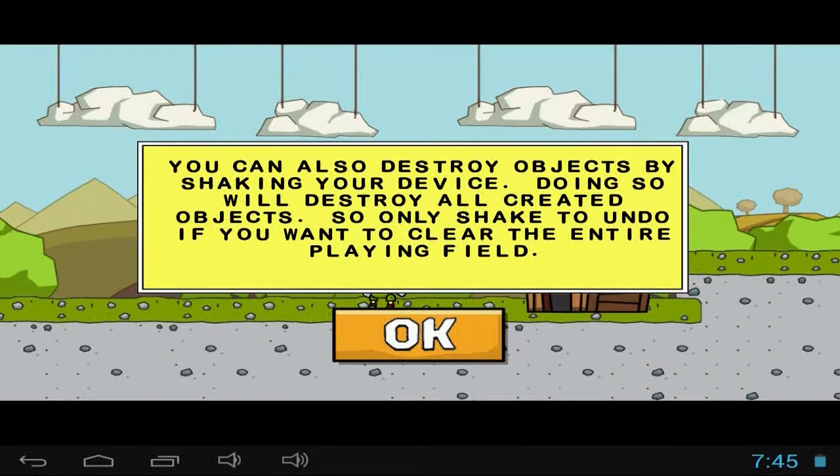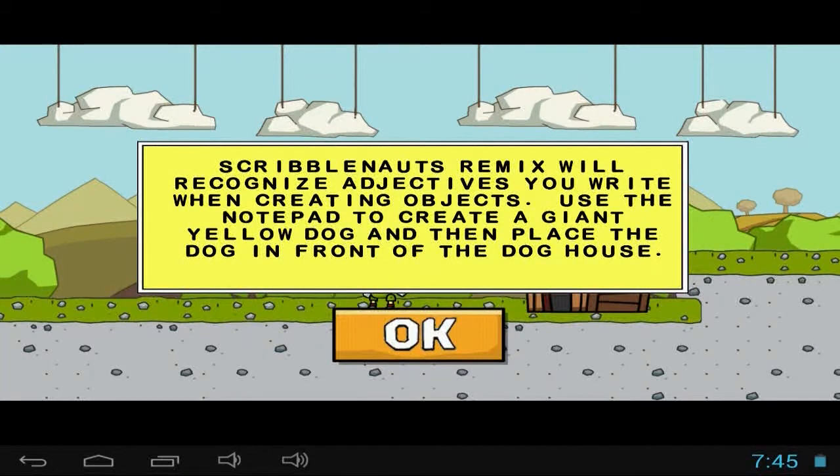You can also destroy objects by shaking your device. Doing so, you will destroy accurately. Okay, I can shake it. Can I shake like a milkshake? Ba-doom.